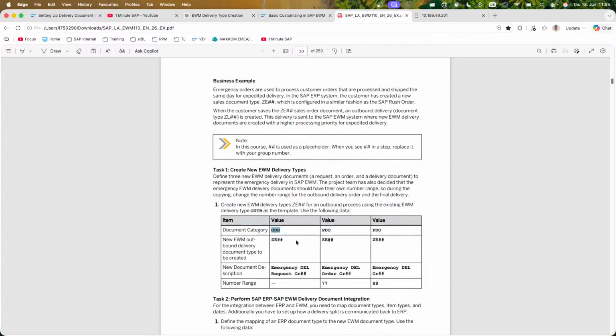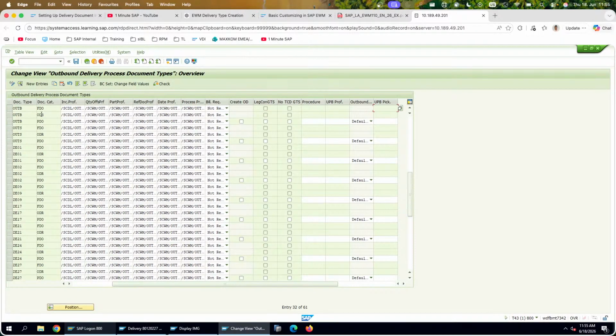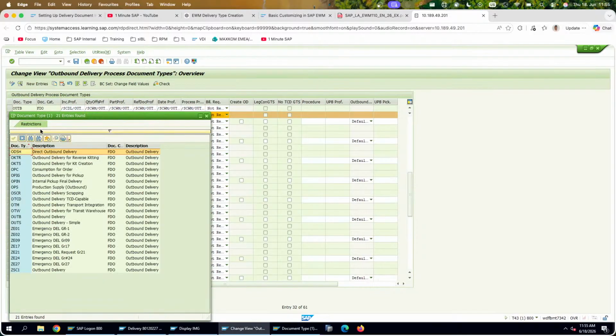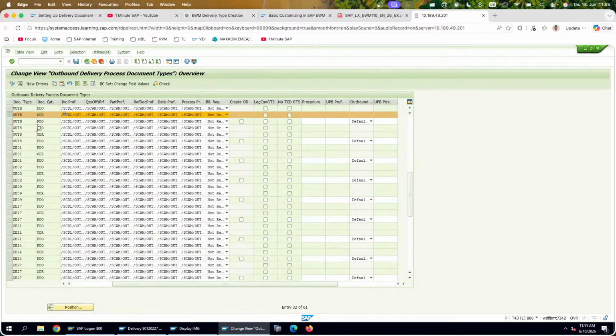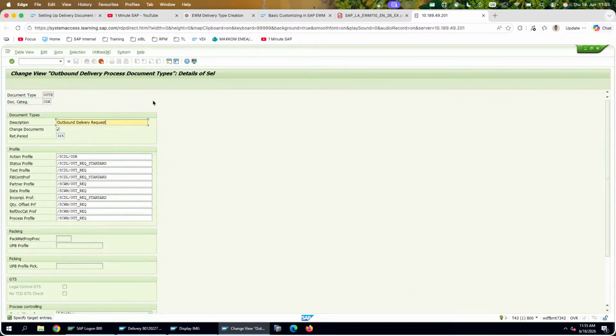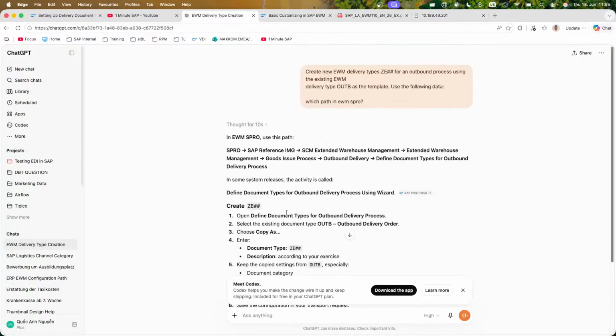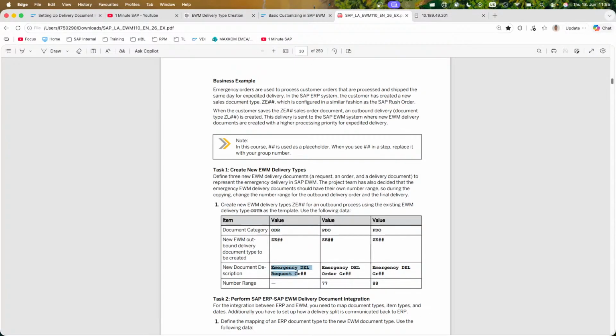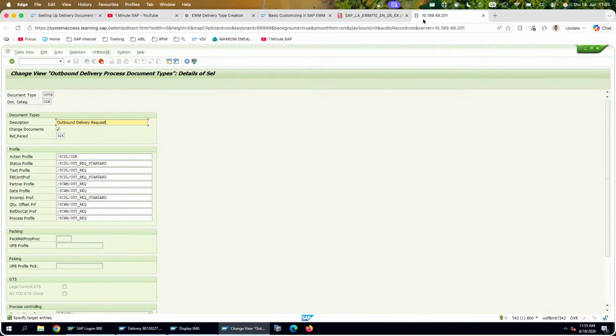So first start off with the emergency delivery request from ODR, outbound delivery request. Outbound delivery simple, okay, I'm going with the normal one. So outbound delivery request, I'm going to copy this, and I'm going to change it to emergency delivery request.